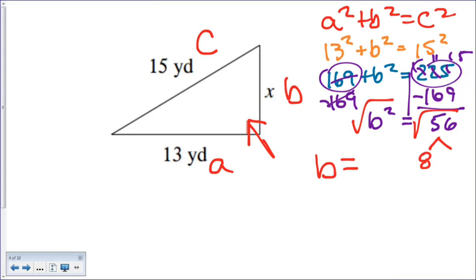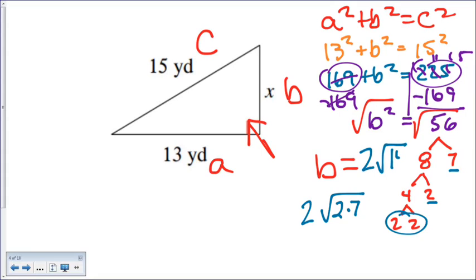Well, I know 8 and 7 go there. 7's prime. 8 goes down to 4 and 2, and 4 goes down to 2 and 2. All right, I have a pair of 2s here, so I can pull one of those out. And the 2 and the 7 didn't have a buddy, so they stay on the inside, so 2 times 7 stay on the inside. All right, so a 2 definitely on the outside, but 2 times 7 on the inside gives me 14. So, B or X in this triangle is 2 radical 14.